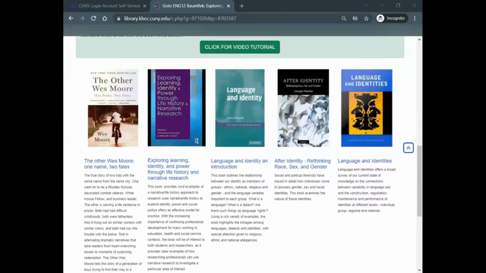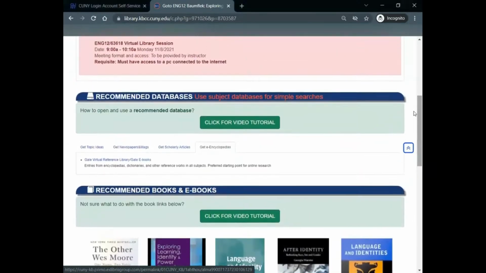Because in making the purchases of these systems, the library has already paid the way for you all to access. So you don't need to pay anything. You just need to be sure that you sign up for the Internet Archive collection, again with the username and password. But aside from the Internet Archive, for all the other collections it is about entering that username and password. Okay, thank you.